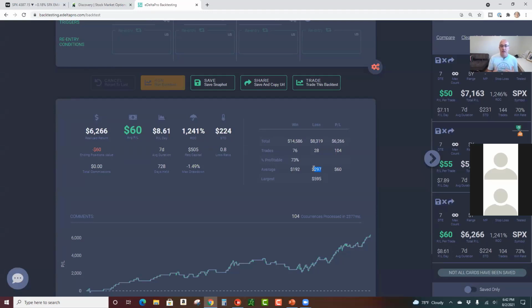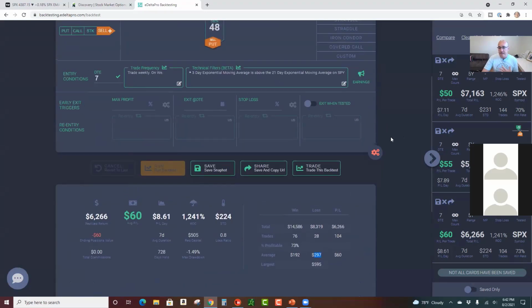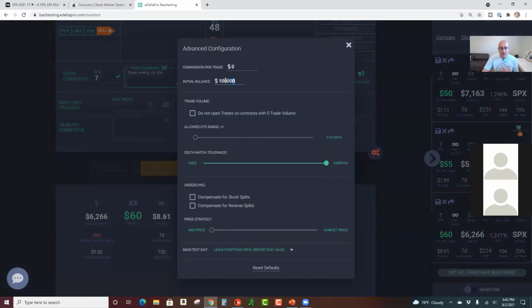So that's something that's really hard to do. We're looking at this trade in isolation. Maybe what we can do here is, instead of looking at this as our $100,000 portfolio, let's say I want to allocate $5,000. Right, because the software is only going to take one trade at a time. Actually, let's do $3,000. So you're going to allocate $3,000 to this trade.